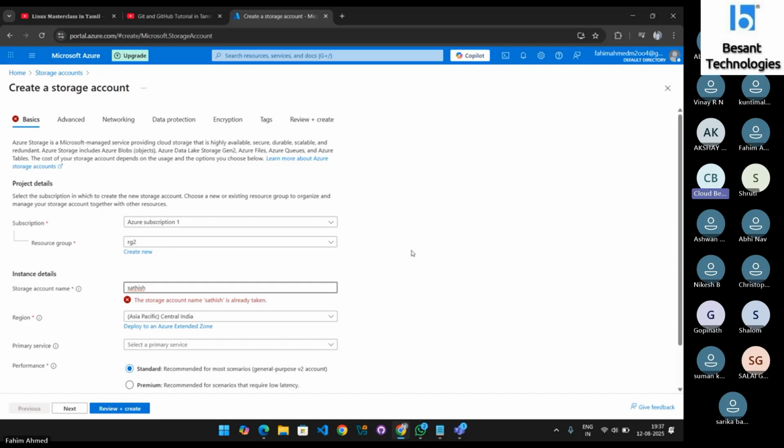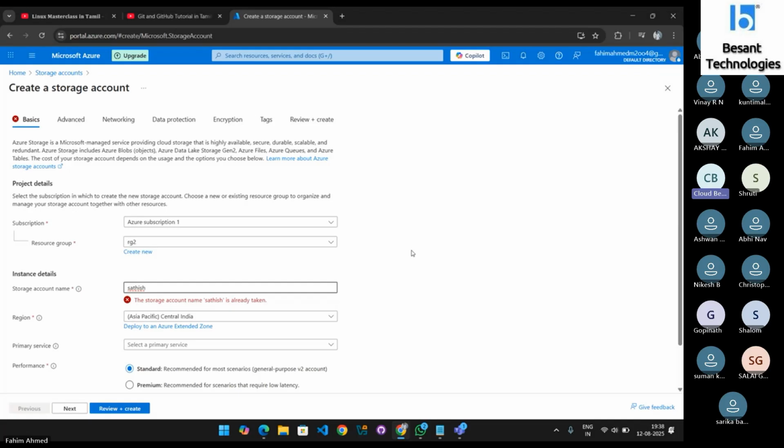Why didn't you get an error in your case? Because with your name, no one has created a storage account. That's the reason you didn't get any error. With my name, someone has created it. If you use any general name like Abhirami, Akshay, Vinay, Vignesh, these names 200%, there are many people with them, so those names will already have been taken by someone. So always give your name and today's date, so the probability will be very low that someone could have taken it.